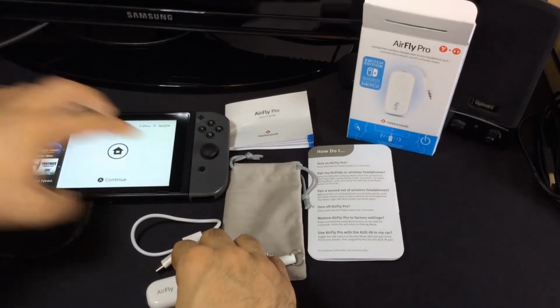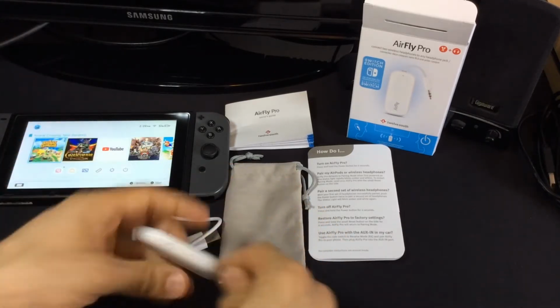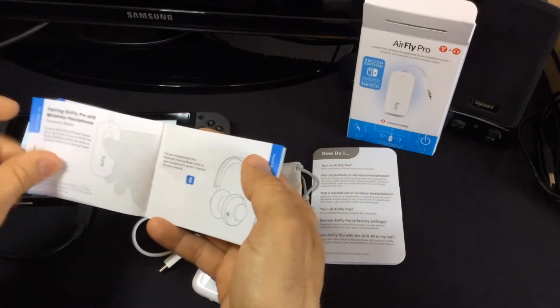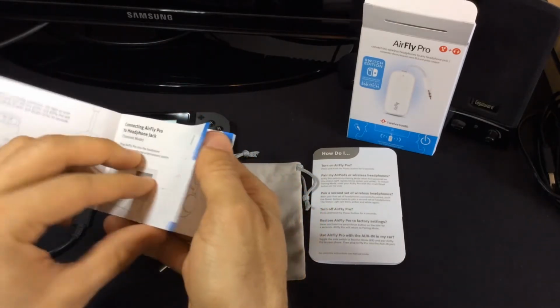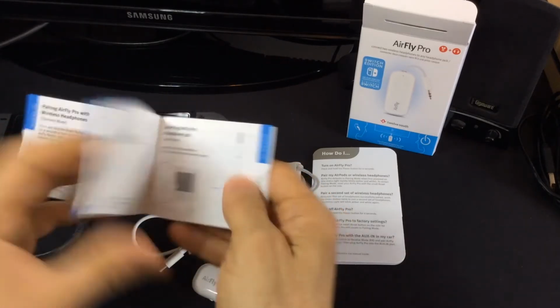It's just a standard Nintendo Switch console. Again, I got a bunch of games on there. So with this device, just to turn this on, in order to connect it to your headphones, you're supposed to use it for Bluetooth headphones. Let me just make sure I'm going to the right page, because it has a whole bunch of different ones here.